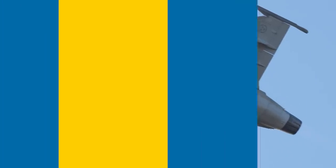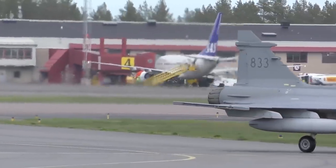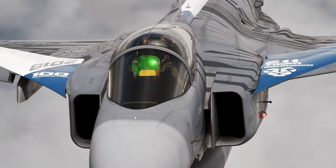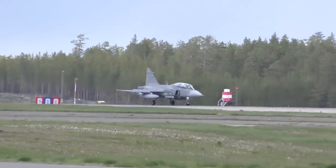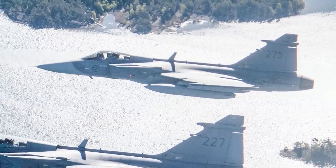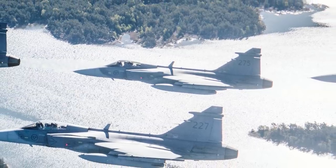The Gripen makes use of advanced avionics which are completely integrated. This provides sensor fusion and allows the Gripen's avionics to be constantly enhanced via software updates. Furthermore, the Gripen is continuously digitally recording flight telemetry and cockpit activity. This data can be downloaded post-mission or replayed inside the cockpit, and mission data can be preloaded as well. The Gripen sensor platform was designed to be networked as part of the national defense system, meaning that real-time data can be exchanged between the aircraft and ground facilities.